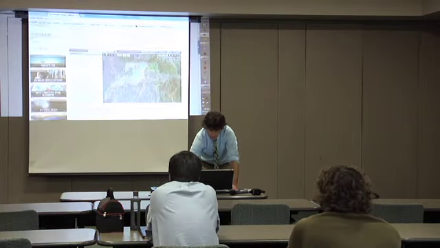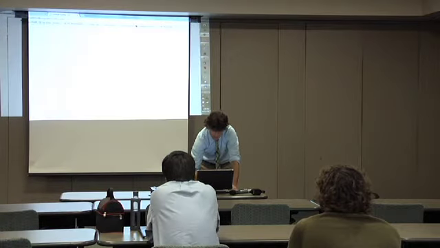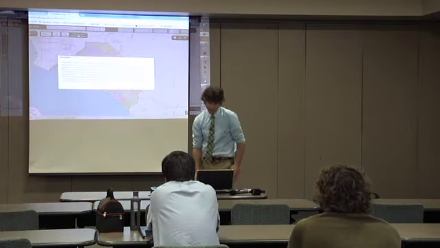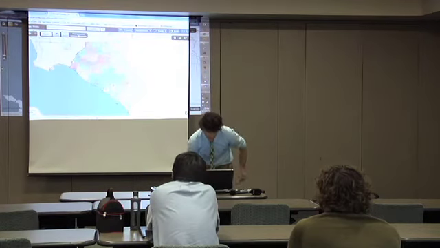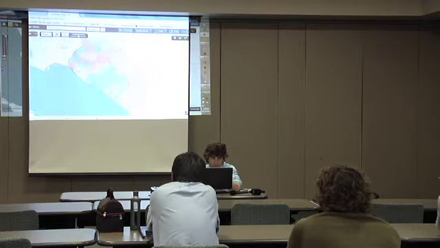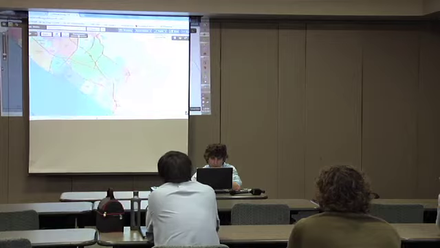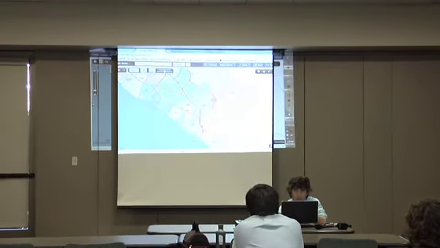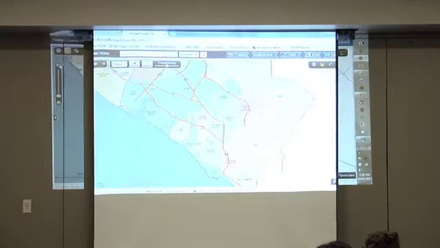Scrolling back up, you'll see a link to the county's geo-research portal. Just click on this, making sure you have Silverlight installed on your machine, and you'll get an opportunity to load up this map. I'll give you a quick tour. What you'll see is that the county's parcel database has become available, in response to a lawsuit actually that requires them to make their parcel data available. This is the format they're making it available in. So you can do a search all the way down to the parcel layer.